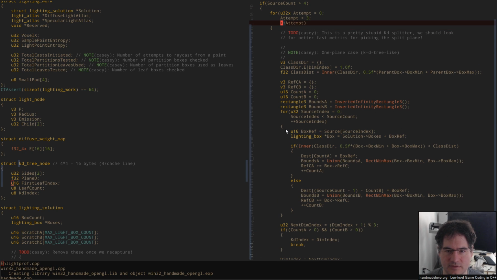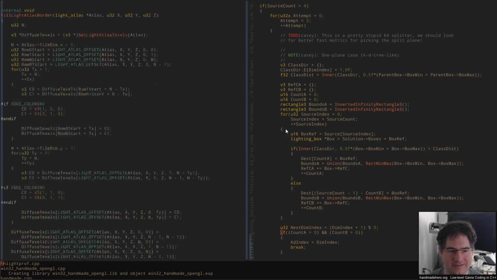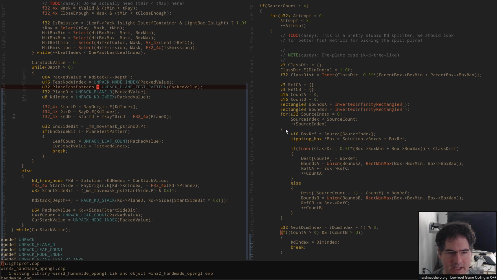Now what we need to do is think more about what the actual stuff we need to write into the sides section actually contains. We don't really know how that's going to work yet, and the only way we can know is to go back and reread our routine and see what information it wants encoded in there specifically. When it comes through and tests one of these things, it's going to push onto the KD stack some piece of information that it received, right? Then it's going to unpack things like the leaf count and the node index, that sort of stuff that it needs, and things like the plane D.